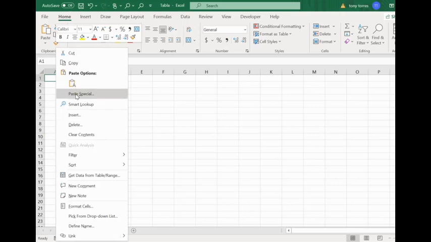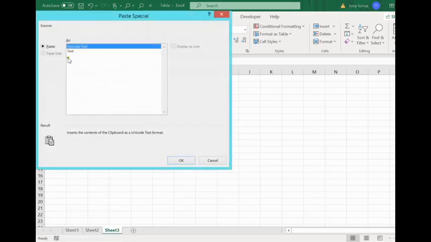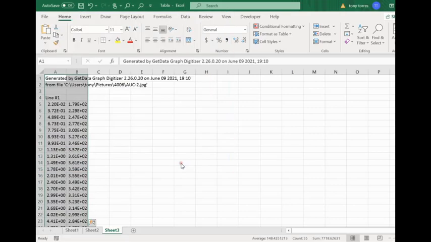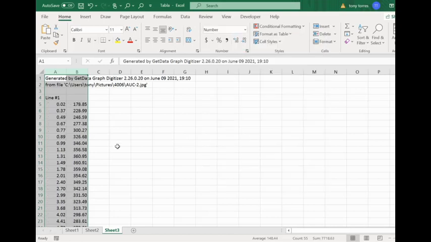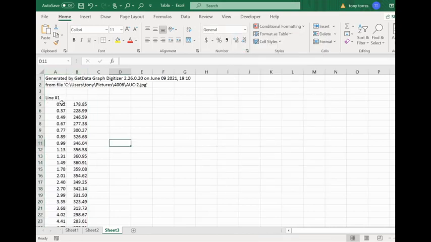Paste text, and there we go. You have the two columns. They look kind of ugly because they are in scientific notation. Maybe you want to pick this and change from general to number, and that's a lot better. This is actually 0. You can fix it if you feel like it, and that's it.